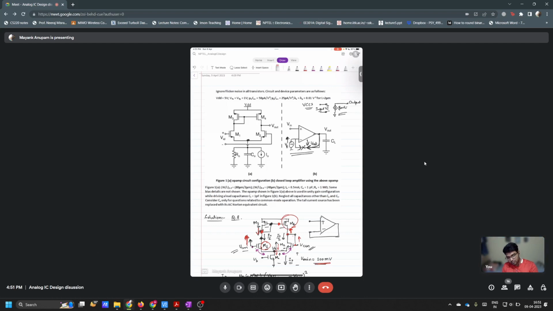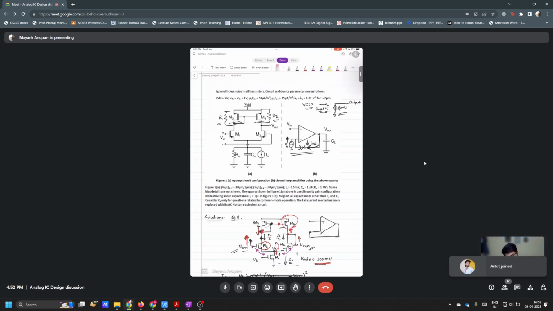Suppose there's no current mirror. Instead, there are R1 and R2, two different resistors here, instead of the two load transistors M3 and M4. My question is, does it always have to be I naught by 2, that is, the same current flow through both the branches? If the resistors are different, then the same current cannot flow, provided gds is not equal to 0. If gds is equal to 0, then the same current will flow through both of these.